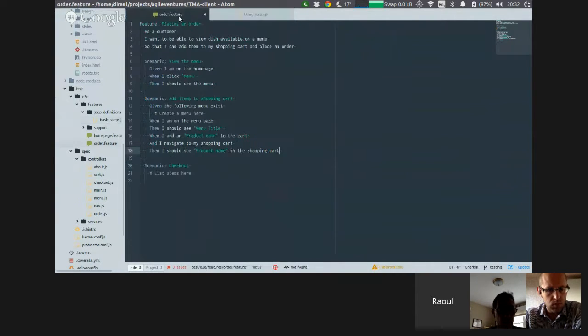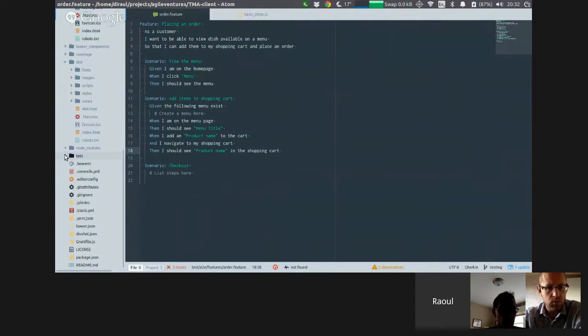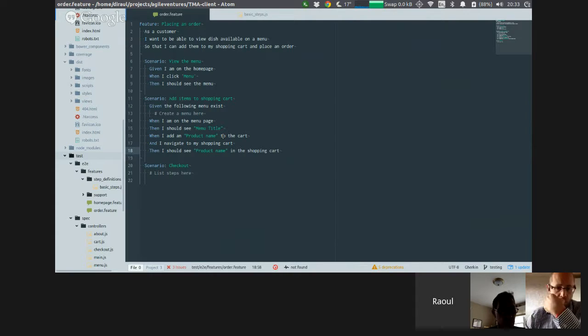There's a feature directory in the TMA client GitHub repo, right? Yeah. Under the test folder, you will see E2E, and then under E2E, you will find it in the features. I'll add the instructions on the Slack channel just now.